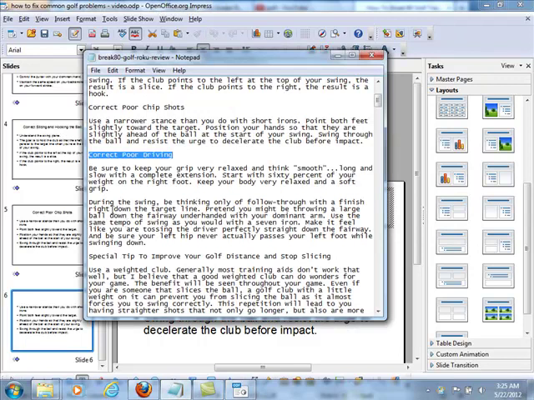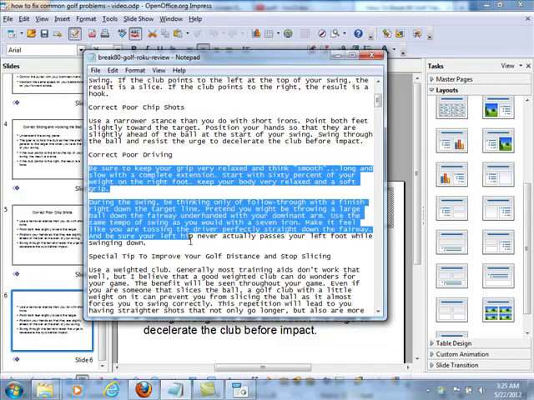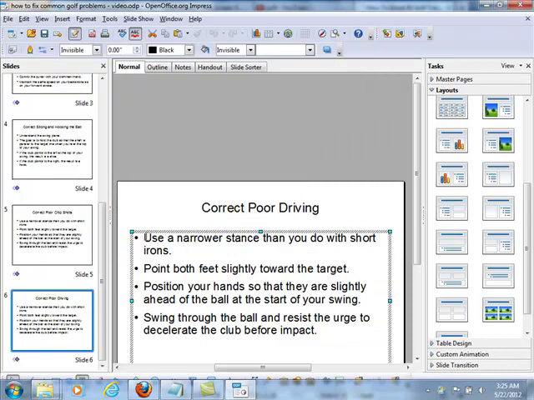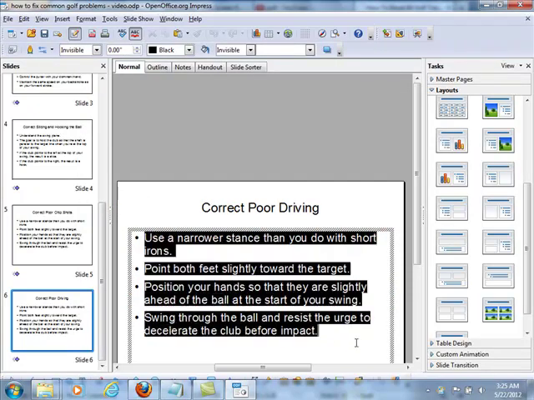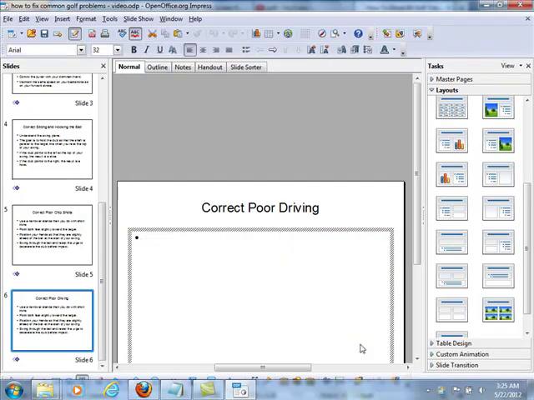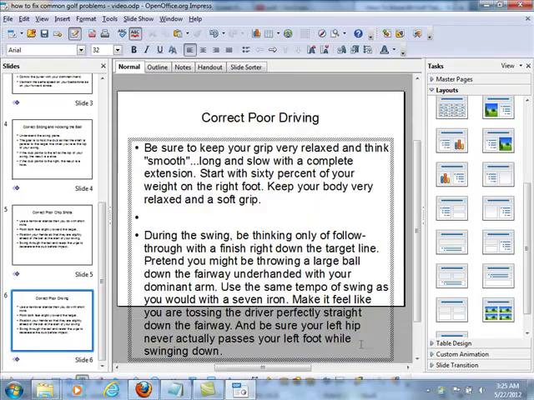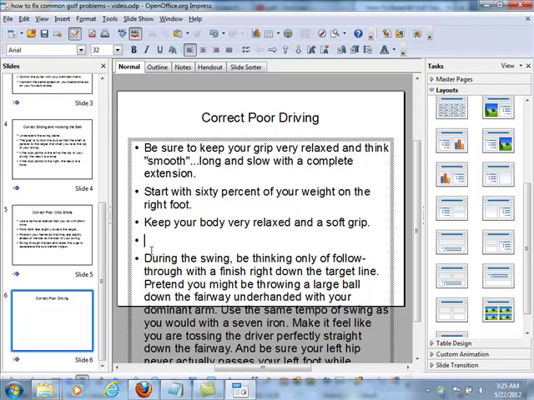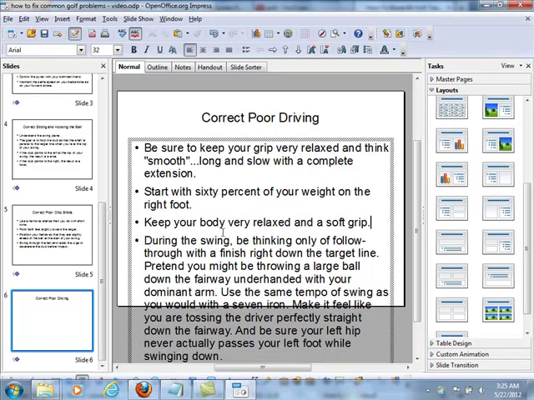And by this point, you're probably getting the point here. But just want to make sure you understand everything. So when you get to the point, after you've copied and pasted, you can just delete everything that's there up to the first bullet point and then just paste that in. And what we're going to do here is, after every sentence, go ahead and create a new line. And we'll delete that up there during the swing.